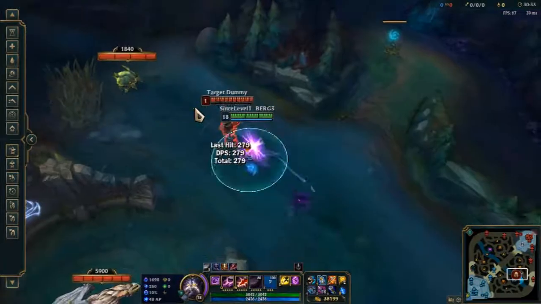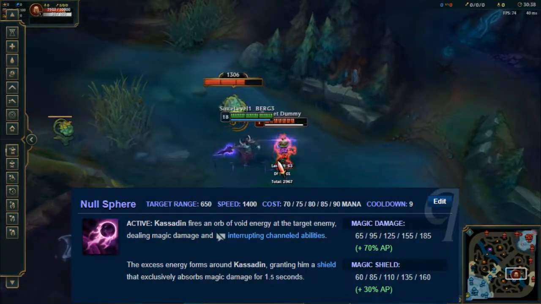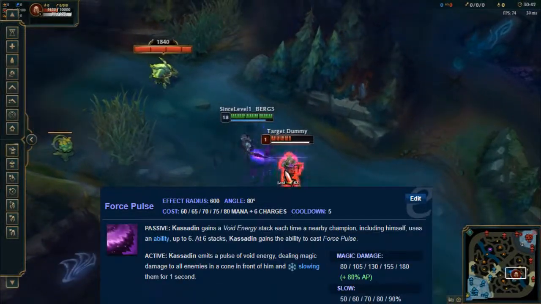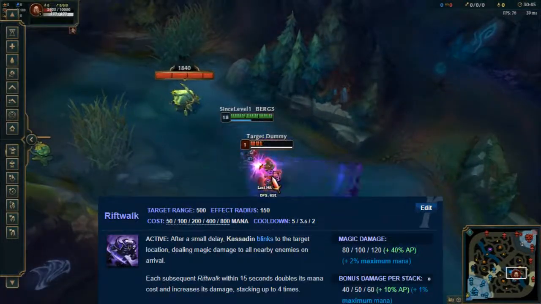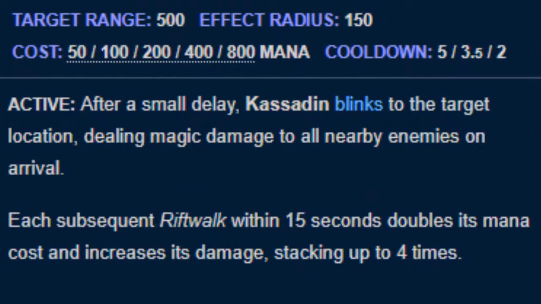He deals most of his damage with his spells. He has a silencing point and click ball of void as Q, mana regenerating lightsaber on W, a cone of void on E, and a 5-second cooldown flash on his ultimate. Every time you use the ultimate, its mana cost is doubled for 15 seconds, capping at 800 mana per use.